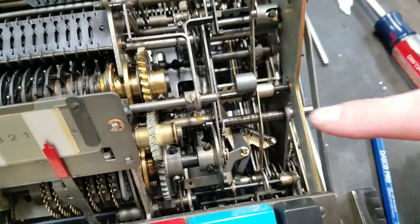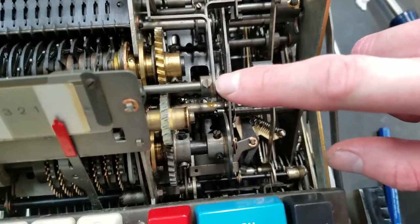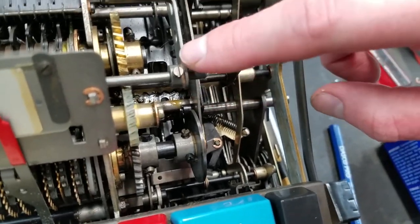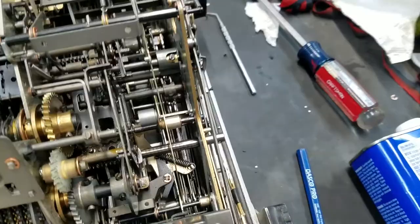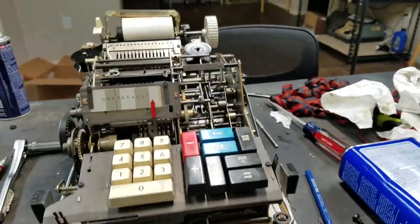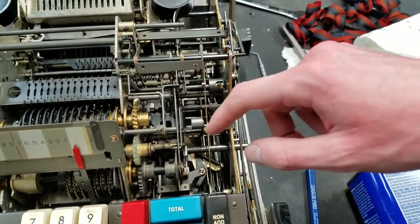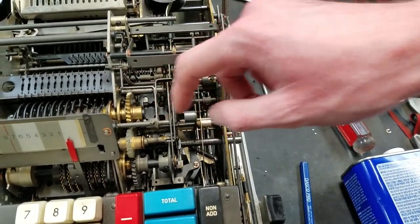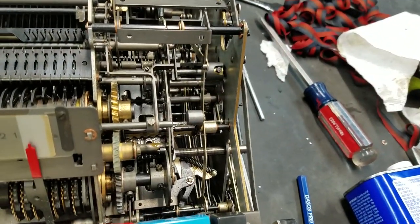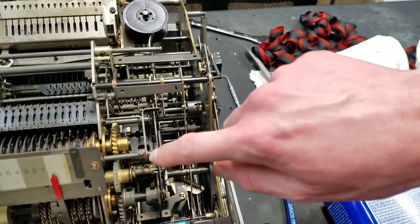Something I wanted to point out on this machine is it looks to me like that's been either brazed or silver soldered or something. You can see what looks like solder on the inside there, which is kind of interesting. Most machines that use parts like this, where it's a stamped metal piece attached to a hub like that, usually just either press it in or stake it in or something. You don't usually see a lot of that silver soldering or whatever kind of soldering or brazing they did there. And that's not the only place I've seen this.